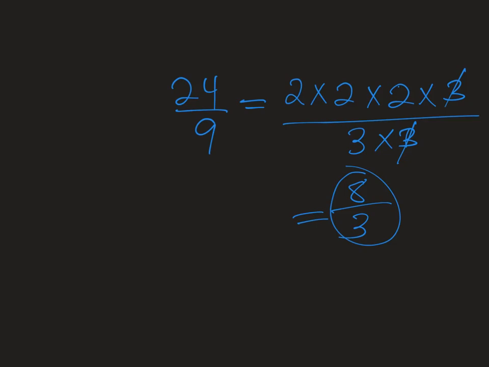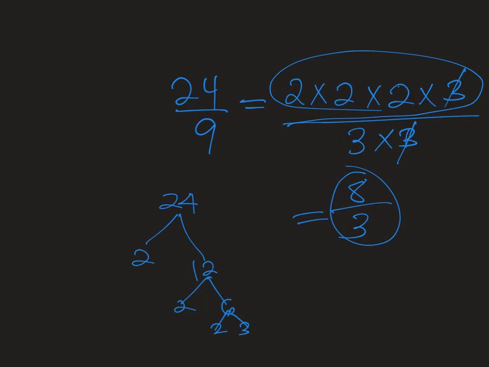So how do we simplify these fractions? One approach is to take the number, for example, like 24, and break it down into smaller numbers. This is called a factor tree. You can use a factor tree to break it down to get the factors that make up that number, and then you cancel out what they have in common. That's number 4. How about number 6? I'm going to try 3 more problems from this section.